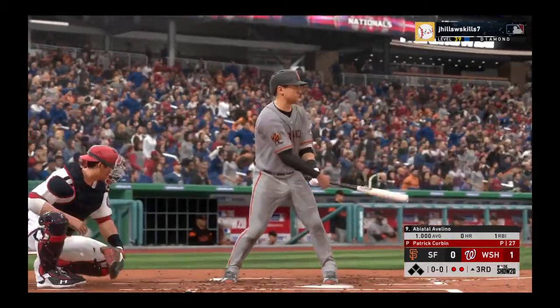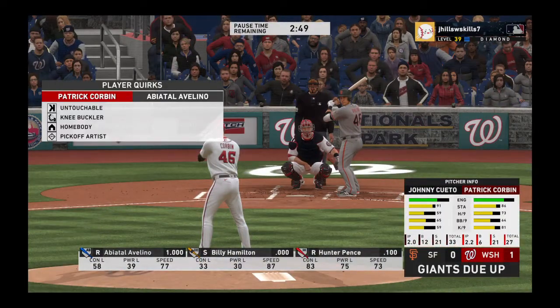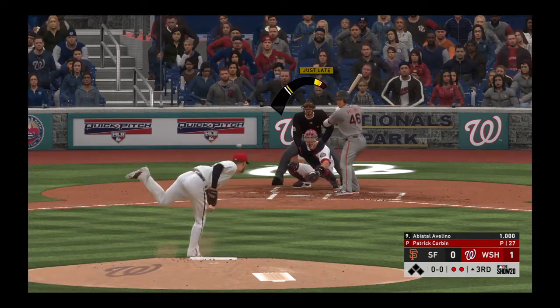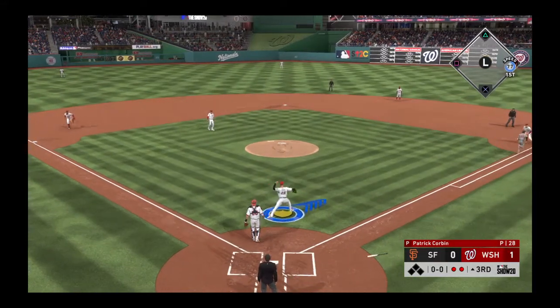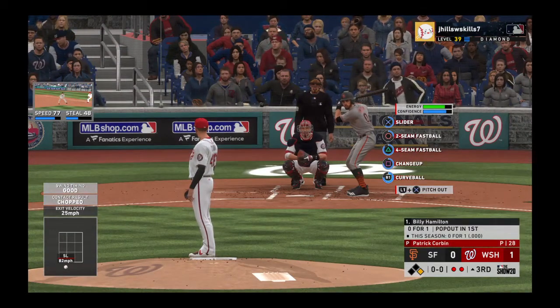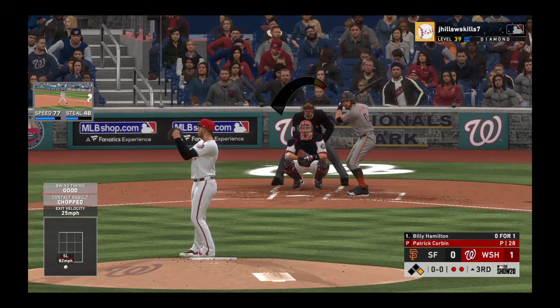So digging in now, Abiatel Avellino. His guy's still looking at a 0 in the hit column. Ready to deliver. Here's the first pitch. Little chopper back to the mound. And the inning is going to continue here as he reaches on an infield single. Now batting, the center fielder, Billy Hamilton.